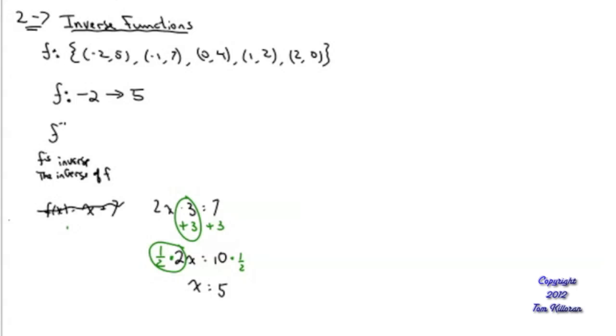Now, if we do f inverse here, let me do it in a different color. We want to go backwards. So if -2 goes to 5, f inverse is going to take 5 and bring it to -2. And if -1 goes to 7, you get 7, -1, and 4, 0, and 2, 1, and 0, 2. Great. This would undo everything f does. So as f takes -2 to 5, f inverse takes 5 and brings you back to where you started, which was -2.